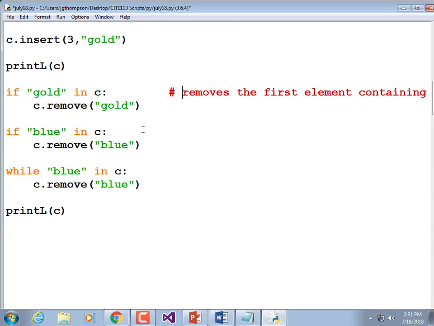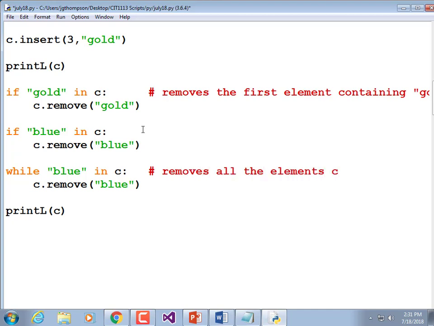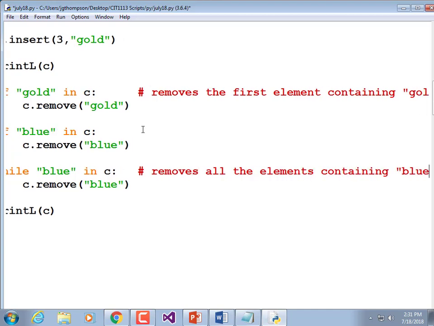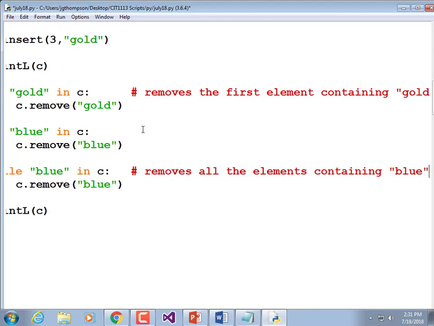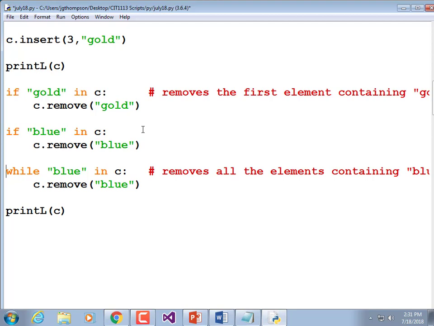And then I'm going to add the comment to the other one. This removes all the elements with the while loop. Removes all the elements containing blue. Because it's a while loop, it keeps repeating it, continually removes them until the in keyword returns a false rather than a true.